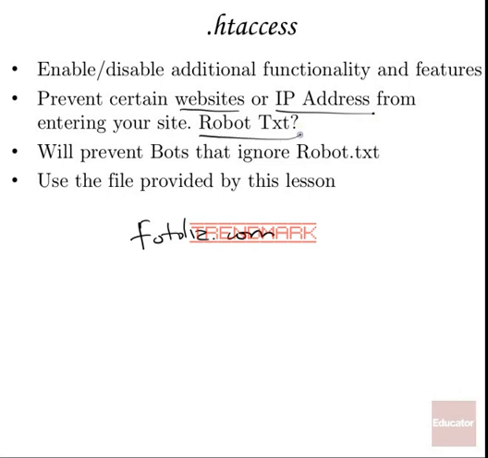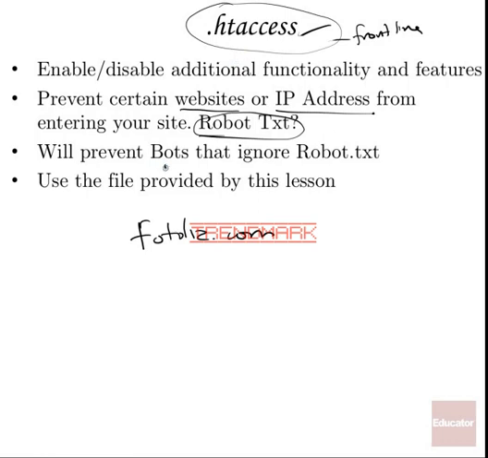And the Robot.txt, don't even worry about that. That's the initial shield. The HT-Access is the final shield. Actually, let me make that reverse. This is the original one. These guys are on the front line. If a bot gets past the HT-Access, then the Robot.txt takes over. But if it doesn't get past HT-Access, it doesn't see your website. So if you enter an IP address, and I'll show you the file in a second, those people are not going to be able to see your website.